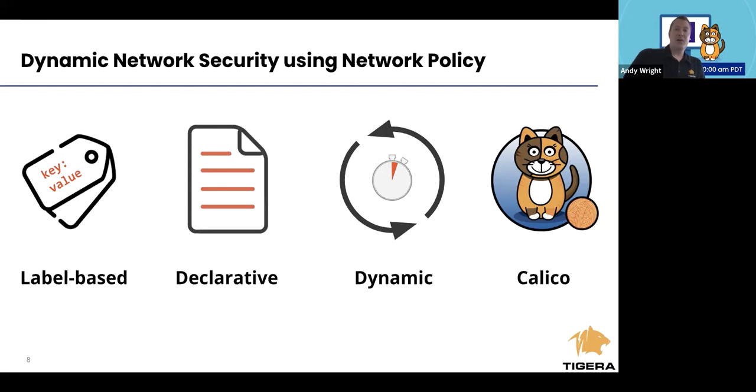And Kubernetes network policy is dynamic, meaning that as you have these workloads that churn, you might need to scale out, so you have additional workloads. You might need to scale back. You might have workloads that fail. You might have a node that fails, and workloads get moved to another node. It's a very dynamic environment, but Kubernetes network policy has been invented from the get-go to actually handle this in the same way that a firewall would, but in a much more dynamic manner. And this is what Calico is all about.